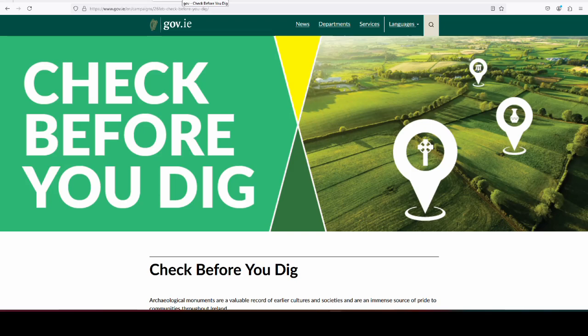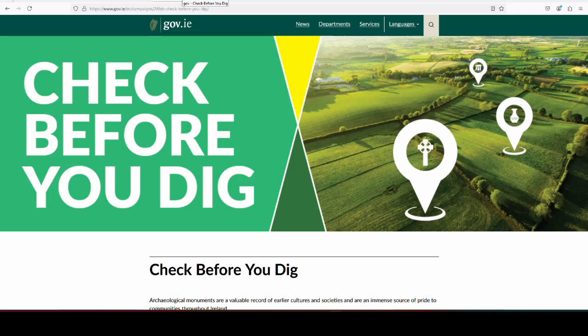So if you own land and you decide to dig on it, and I don't mean a child with a little shovel and a bucket, but if you're planning to build something like a trench or a shed or a house, you should check the HEV before, because there might be a monument that you are not aware of. Maybe you bought the land and nobody told you, or you think it's far away from the structure that is protected, so you'll be grand. You might not be.